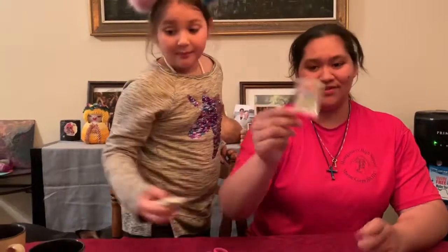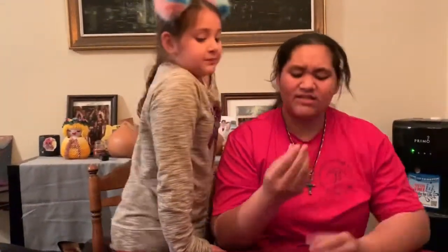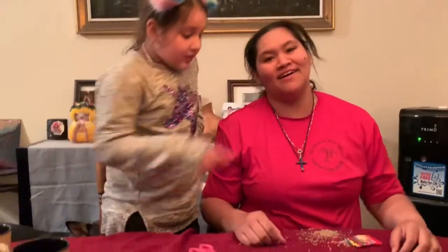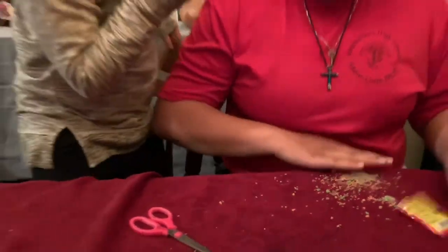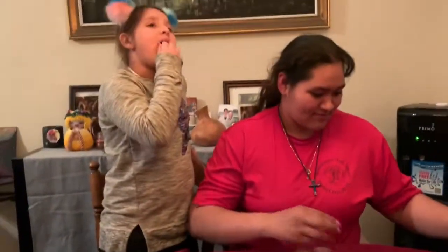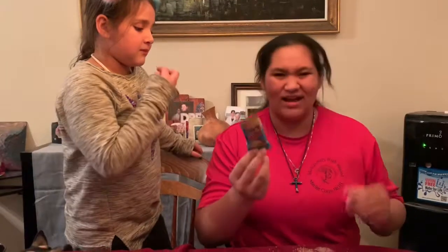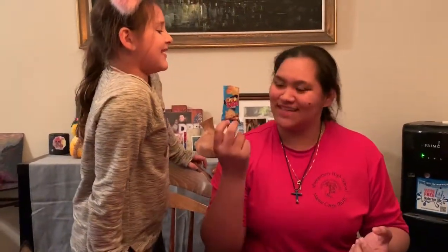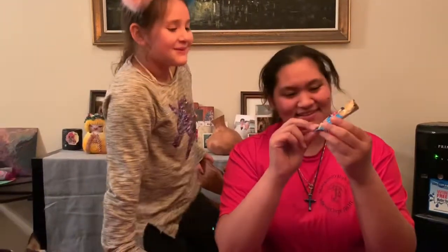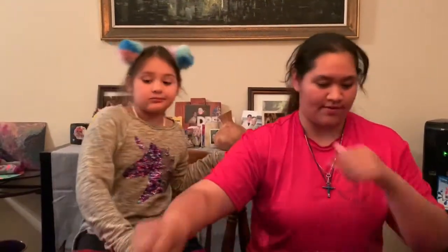This one was really good. The gummy, the ring. The donut gummy. This, oh my god. I liked those. Well, I liked this, but it didn't have any taste. Popped. The Cheez-Ack. I didn't, well, it was okay. You hear it? Do you like this? Did you like this? Because I liked it. Just, mm-hmm. It was okay.